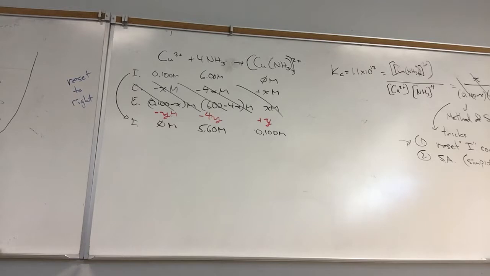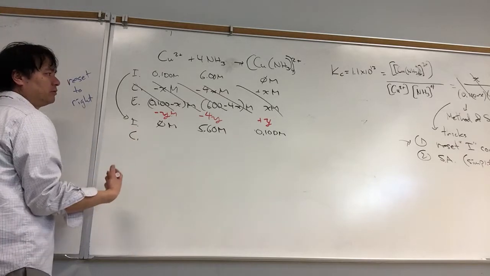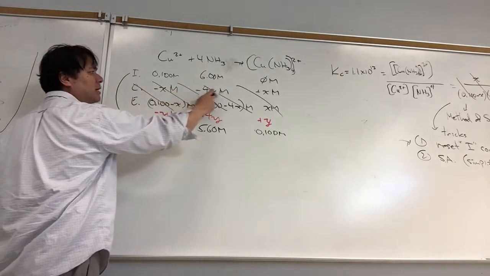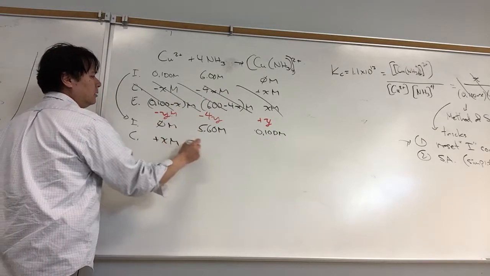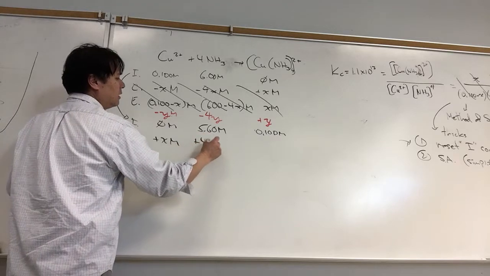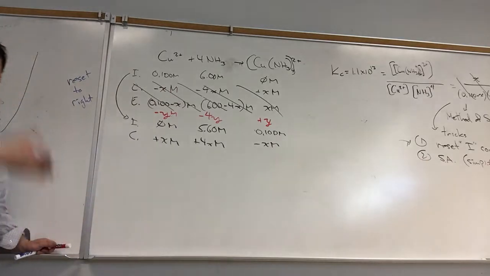So now when I open the door to let the water flow, is very much water going to flow from right to left? No, not that much. A little bit of water will flow to fill up this part, but it's not that much, right? And so this is what's going to happen. Now the water is going to flow in the reverse direction. So rather than getting minus, minus, plus, it's going to be plus, plus 4x molar, minus x molar. And so now I open the door.